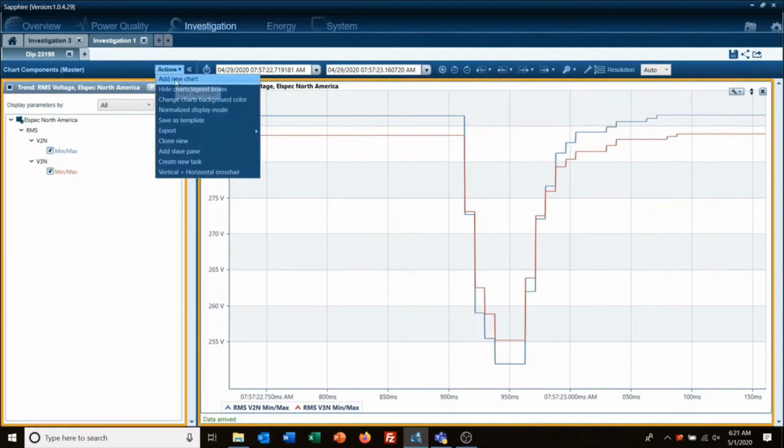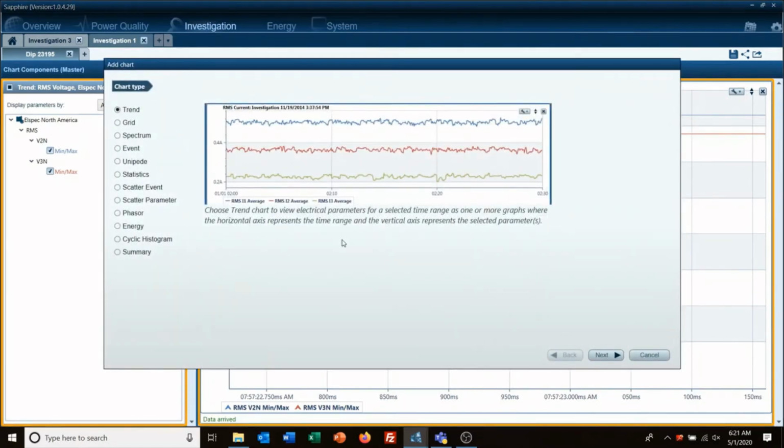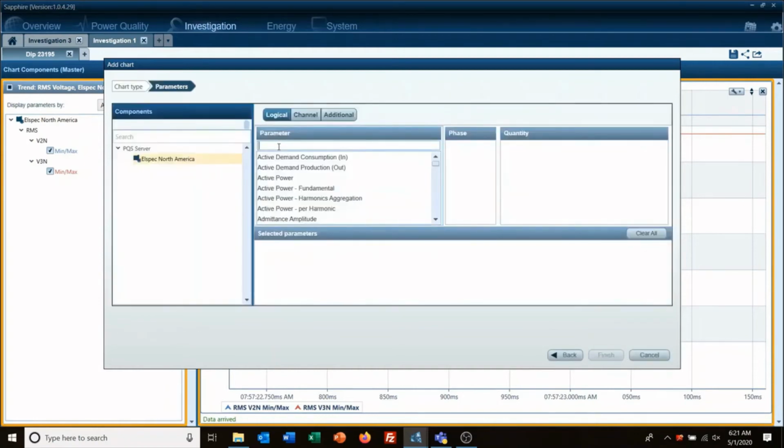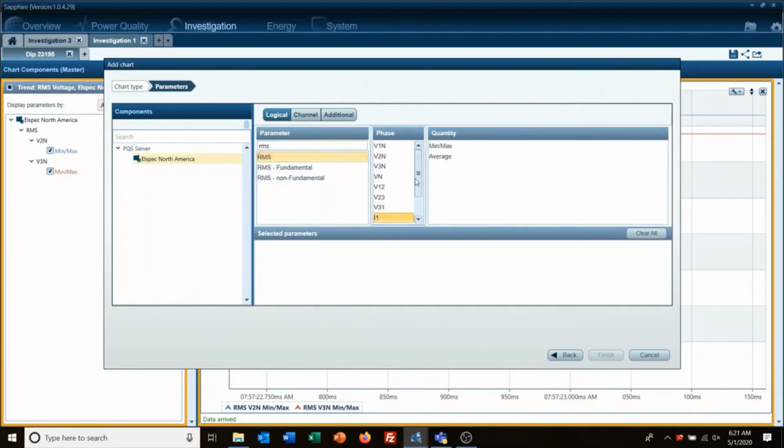So we can go to our actions, add new chart, and we're going to want to look at current for that same time period. And we're also going to want to look at our waveforms for that same time period.